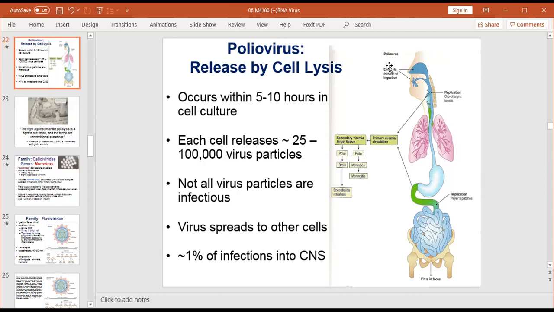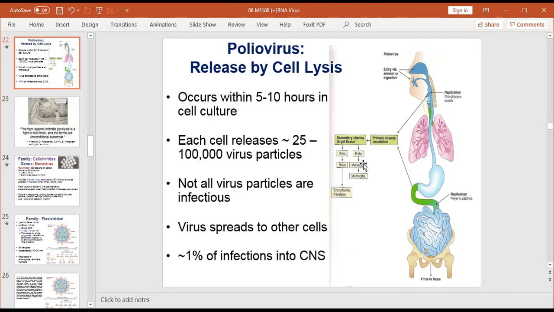So, what will happen during poliovirus infection? The entry is through aerosol or ingestion. Virus replicates in the oropharyngeal tonsils. Those tonsils are lymphoid organs that are located in the oropharynx region. Through that, we have primary viremia, where virus gets into the circulation. And after primary viremia, we have secondary viremia. That virus goes to target tissues, causes polio.